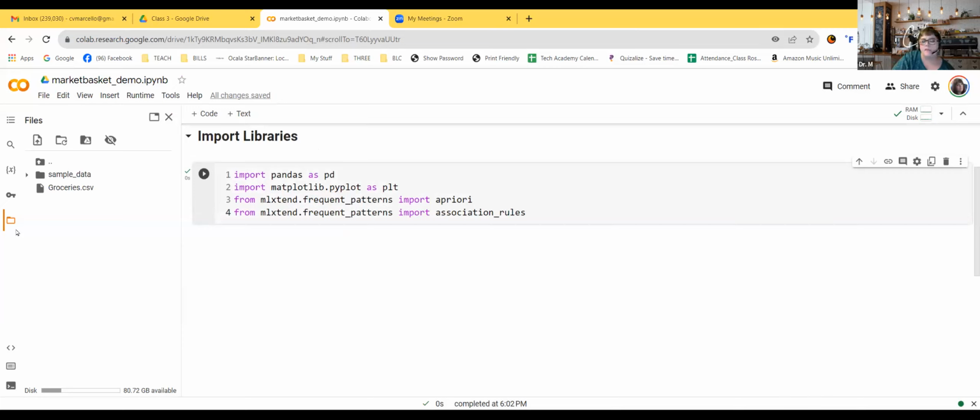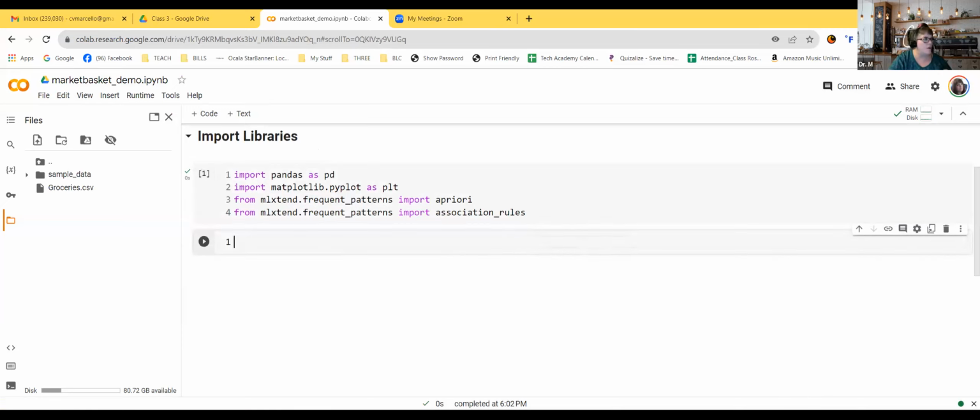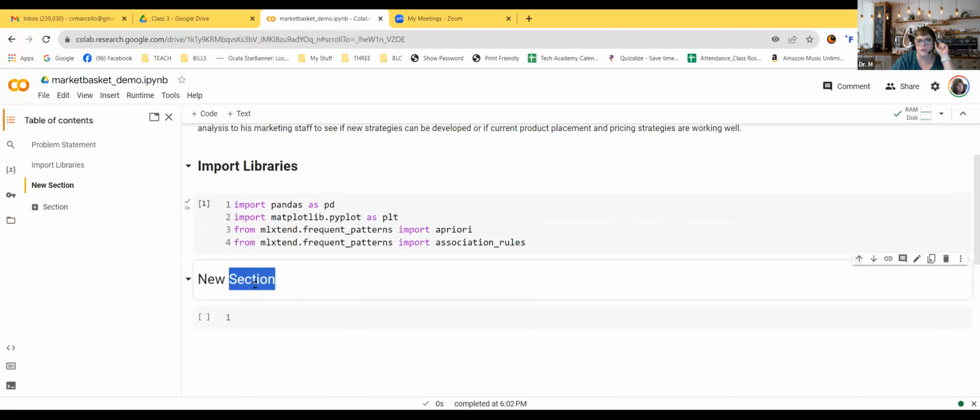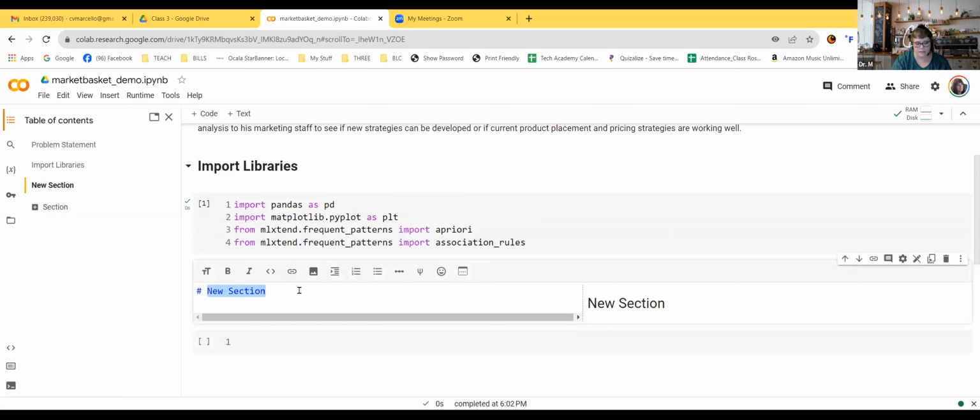Now, of course, we have to bring down a new code cell because, in order to import our data, we need to type our command. However, we also need a section because we are very methodical. So you remember where sections are. They're up here, table of contents next to files. So you do want to put a section in. I reversed it here, no problem at all. I'm just going to use my little arrow to move this cell up. All right, so we want import data. Import data, and we are going to bold that if you want. You don't have to.